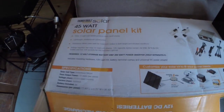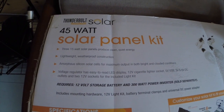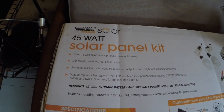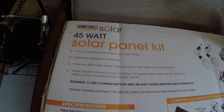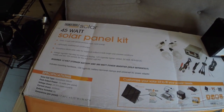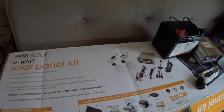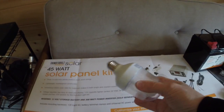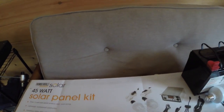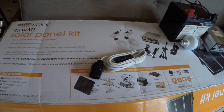I went with this kit. It is three solar panels — three 15-watt solar panels, or a total of 45 watts — and the entire kit is sort of ready to go 12-volt when you get it put together. It even came with a couple of 12-volt lights and the connectors to hook the 12-volt lights up.